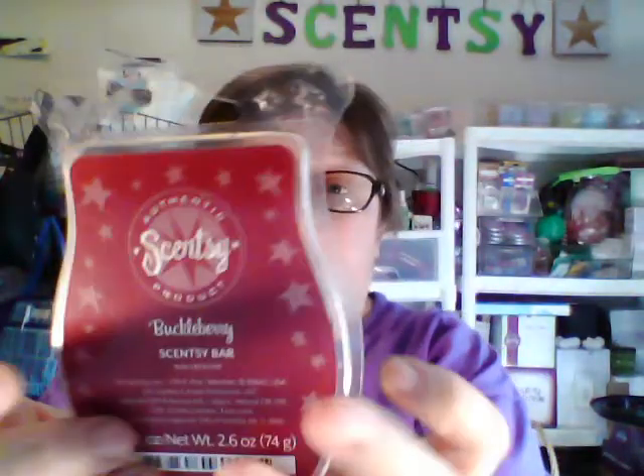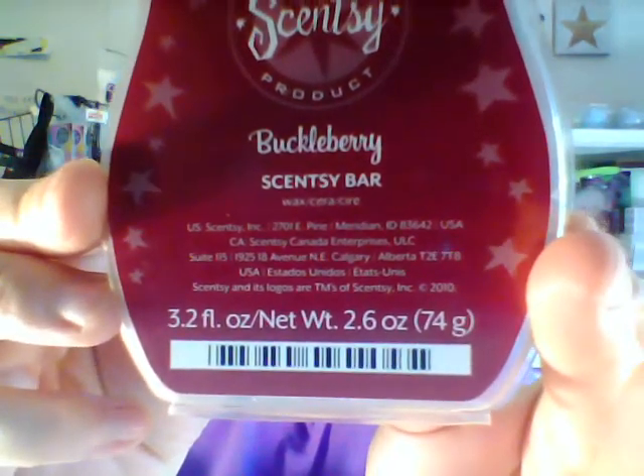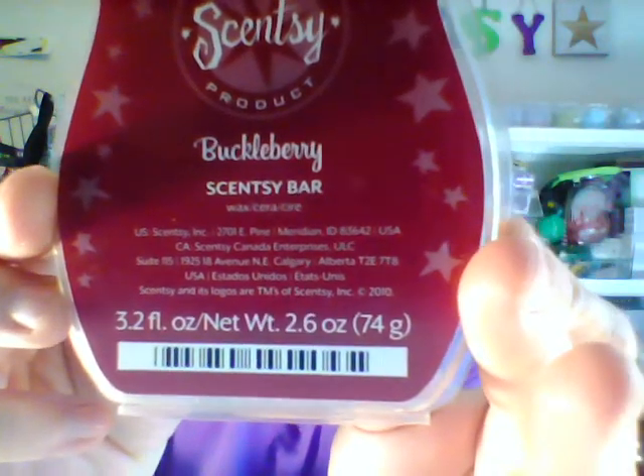What is a brick? In case you don't know, this is a Scentsy Bar — when you order our wax, this is the size you get. It's 3.2 fluid ounces and 2.6 net weight ounces. That's our regular size of wax. Our bricks are ginormous, and I do mean ginormous — big, extra, super big Scentsy Bars. This is a brick. Let me back up because I can't even get the whole thing in frame.